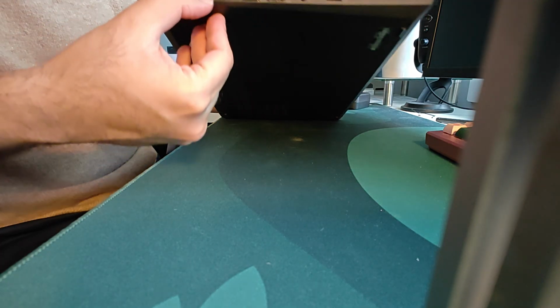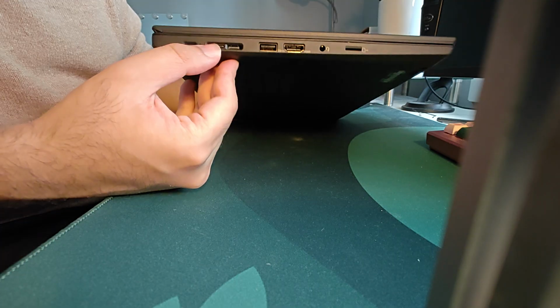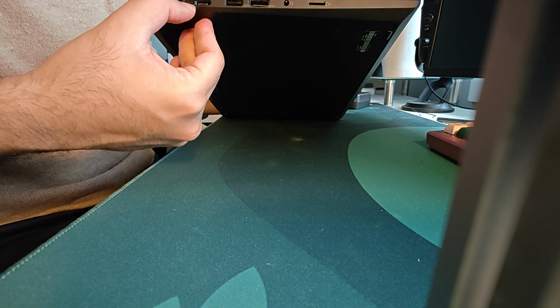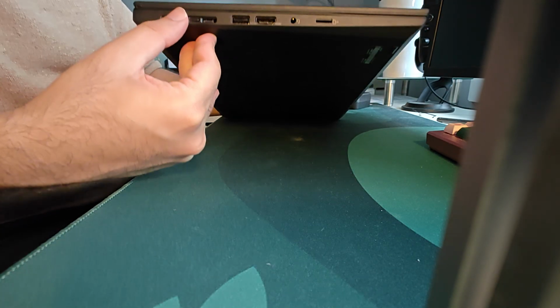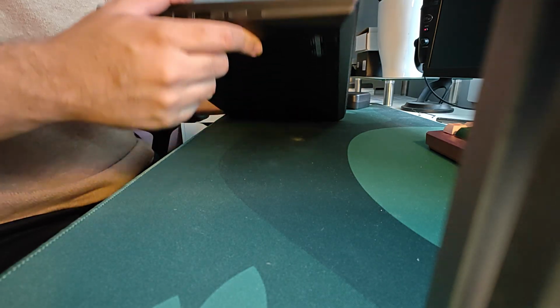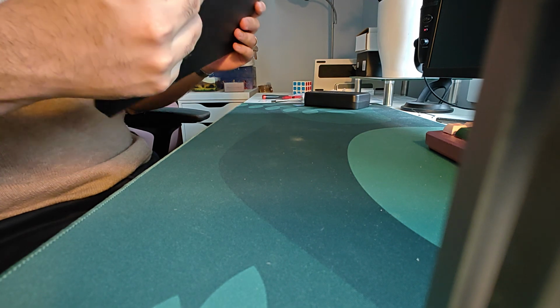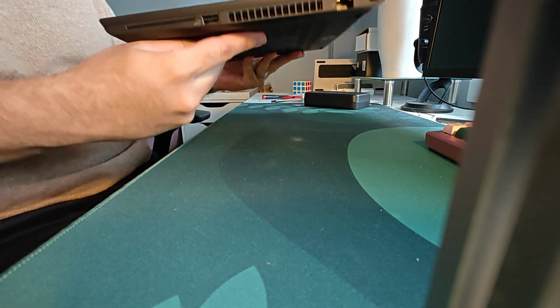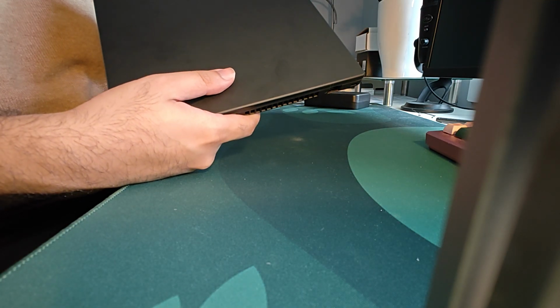And over here, I think it's Lenovo's proprietary docking system. I don't remember what it's called, I really don't, but Lenovo sells their own docking system, which you could connect to this, and it's a little bit more seamless, I guess. Here's another USB 3, HDMI, headphone jack, micro SD card slot. Really nice for those who want to do any sort of video editing on this, although maybe that may not be the best idea depending on the screen you get, which is also something I'll point out later. You can upgrade the screen on this.